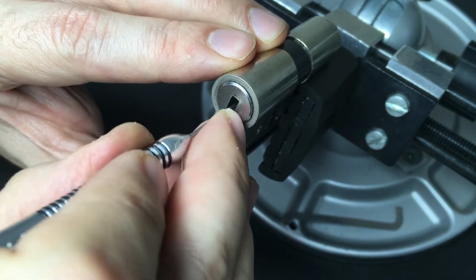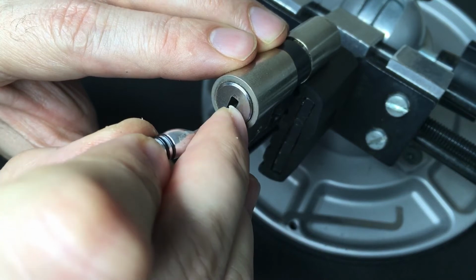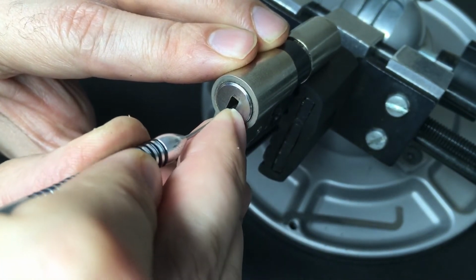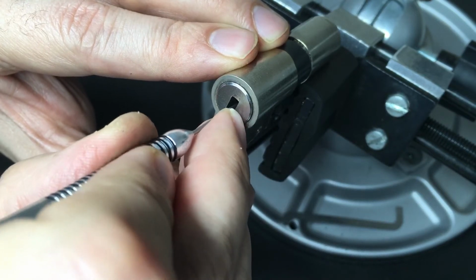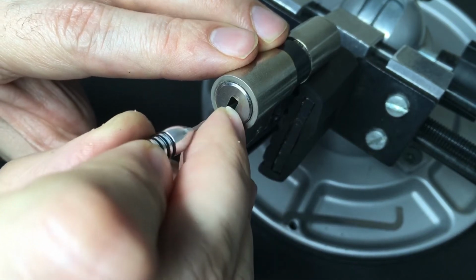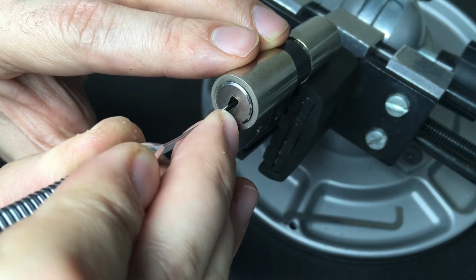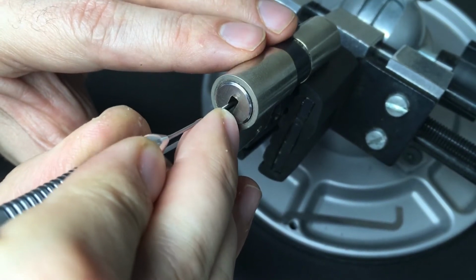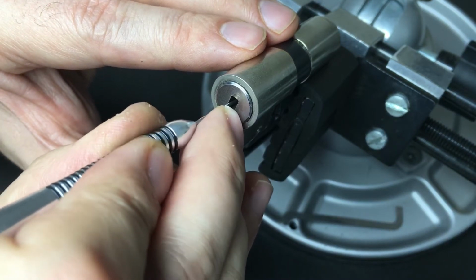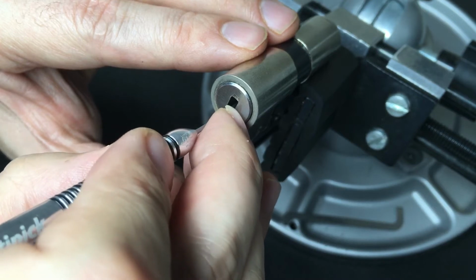There was a click on pin 2. I think I might have overset a pin there. Back to the set. Pin 3 there. Go along the right hand side again now. Nothing on 1 or 2, 3 or 5.